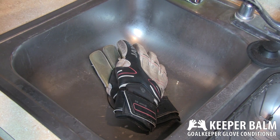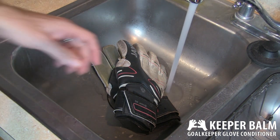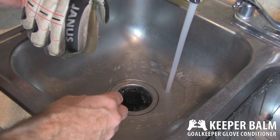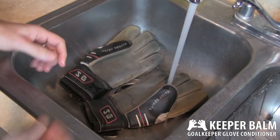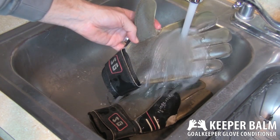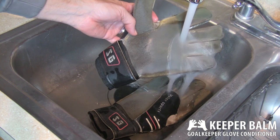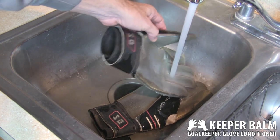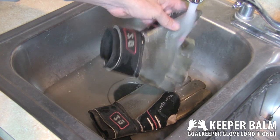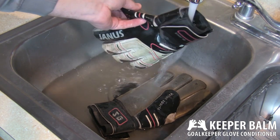So I got my filthy gloves here in the sink. I'm going to go ahead and run some warm water in the sink, fill the sink up with water and immerse the gloves in the water. They kind of stink too — that's another video though. I put it on the FAQs of the KeeperBomb.com website, how to get the stink out of gloves. It's actually a simple process, but I may have to do another one of those videos soon because these things are pretty gross smelling.